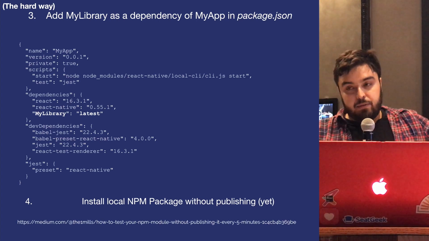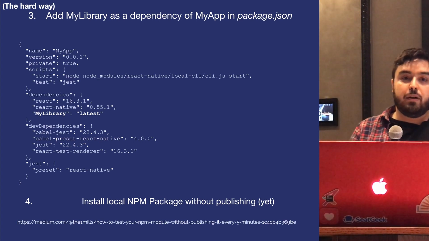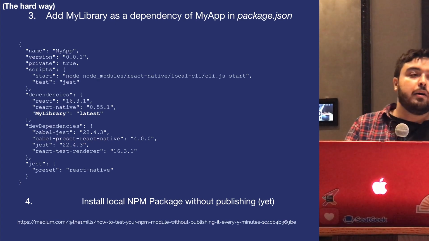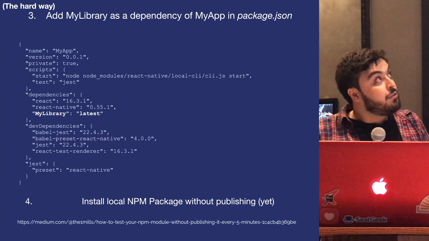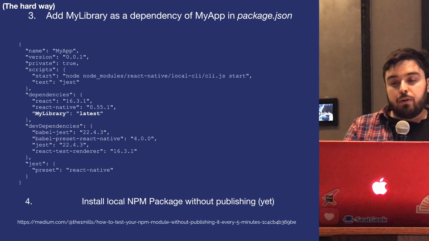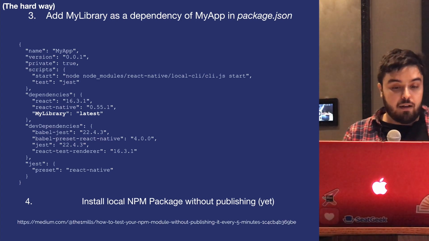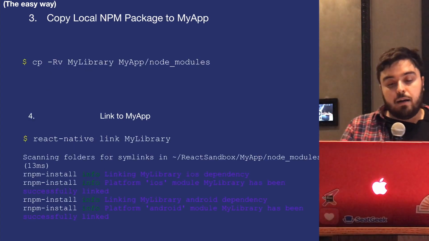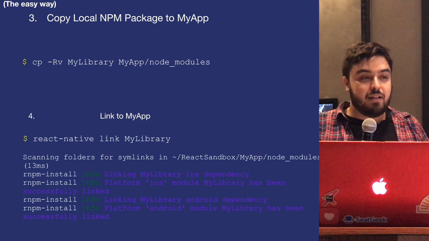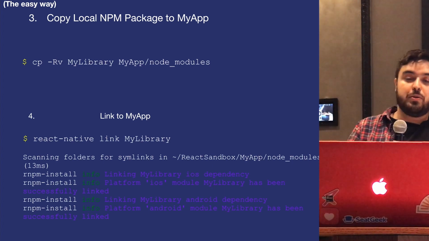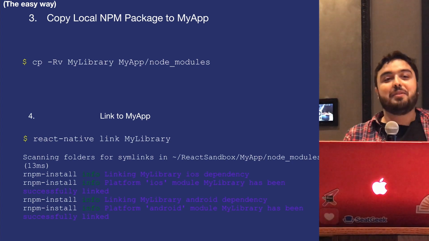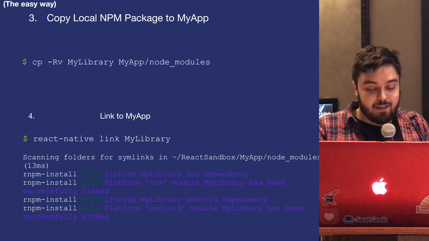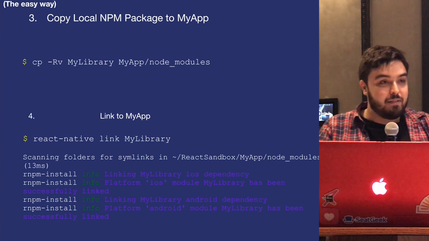Before that, once we have this local library on our computer, we need to tell my app, the local app, to use that library so we can start talking to it and developing. One way of doing that, which is for me the hard way, is on the package.json for your app. You can list your library as a dependency at its latest version because it's in development. And there's a long tutorial there on how to install your local npm package to your local global npm directory so that you can run npm install and have that in your app. So don't worry if this is confusing. Let's just move on to the easy way.